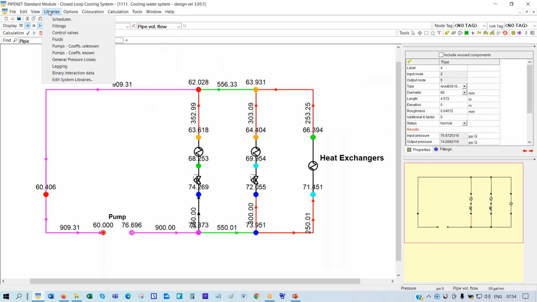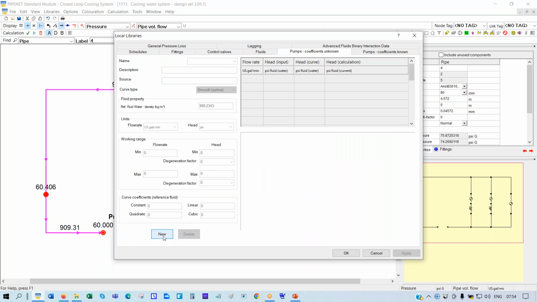Anyway, I'm going to input a pump curve. I click on new. It's new pump. I put the values. What I had was at 900, I needed 16.696.